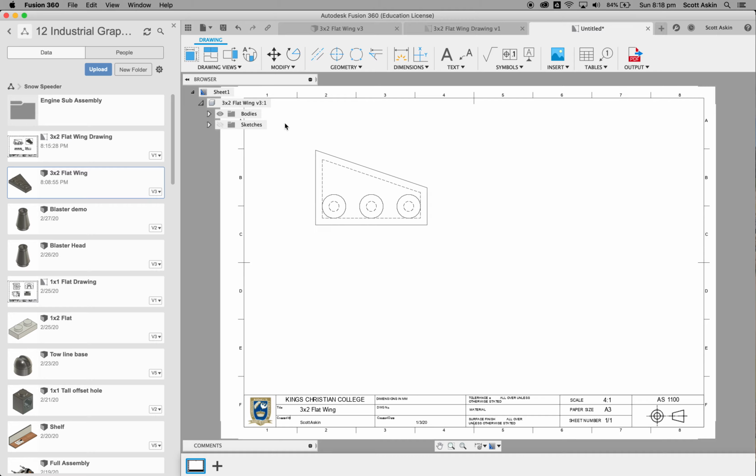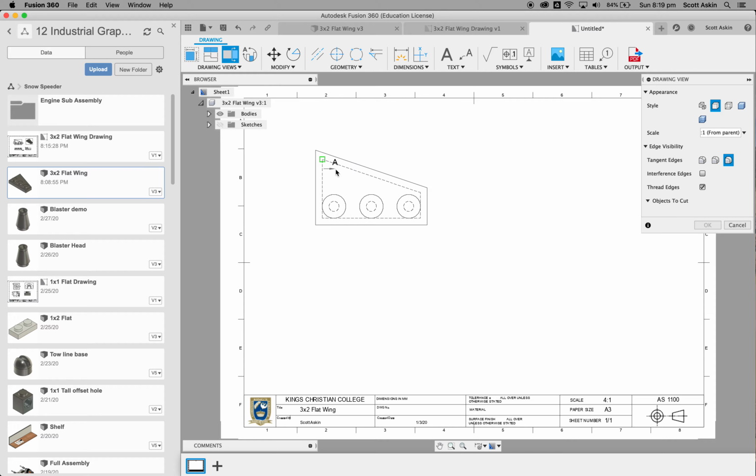So to do that section, we select the section command, select the view we want to section, and then hover over the center of one of these studs here, you'll see it pre-highlights to green. And if you drag it out to the side, you should get a little line. There it is there. Click once on the left-hand side, then come across to the right. Make sure it's still got that pre-highlighted green line. Click again, then click the Enter key, and then drag your cursor down, and there is your section front view.